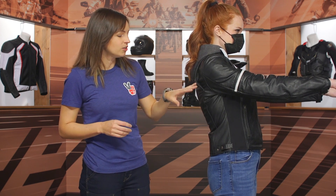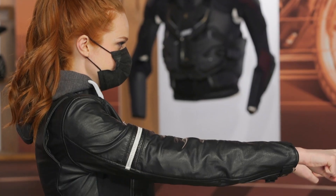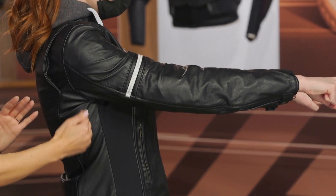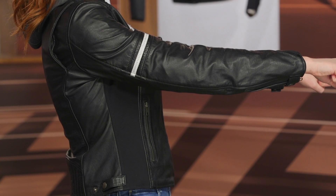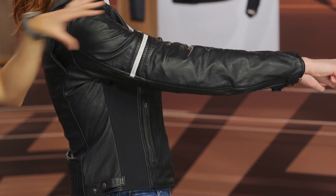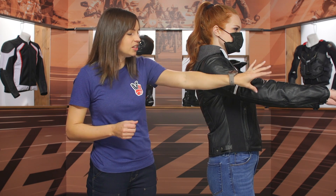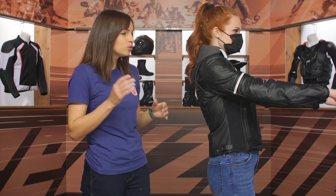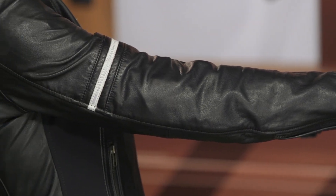Kelly, if you could turn to the side and go into the riding position for us. In the riding position, we get a good look at the side torso of the jacket. You're going to see the stretch panel here — I would prefer to see just another inch or two on that stretch paneling, as it would help the jacket adapt to more body types. There is a snap closure at the bottom if you want to adjust the fit of the hem. One of the cool retro styling features is this shoulder gusset — it has that classic biker vibe. Moving along the sleeve, this jacket has a very neutral cut, not super sporty with an aggressive pre-curve or anything — it's definitely suited for a more standard riding position. And this white stripe on the sleeve is going to look a little worn when you get it out of the box — again, that is by design.